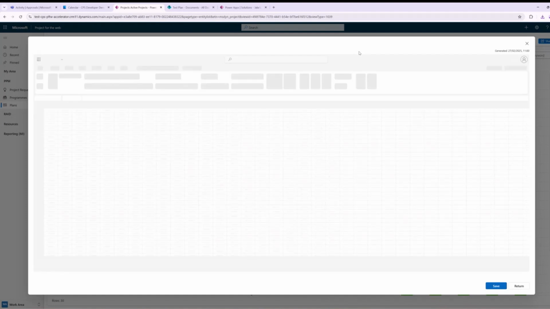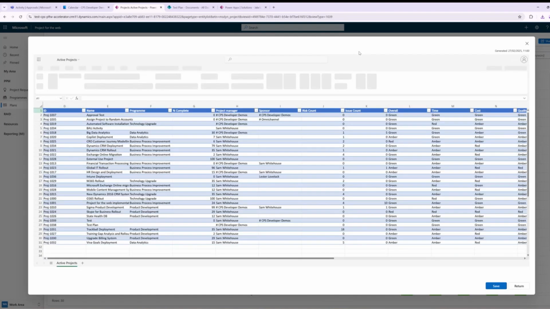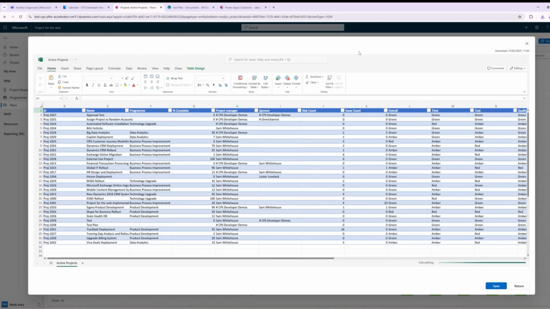But say if I have users that are used to Microsoft Excel and they want to edit projects, rather than just saying, right, you're not used to it, that's perfectly fine. What you can do is press this button and you get a spreadsheet view. And then whenever I start making changes to this, that will then add it into the actual Brilliant table itself. Yeah, so you kind of ease people in a little bit without too much.